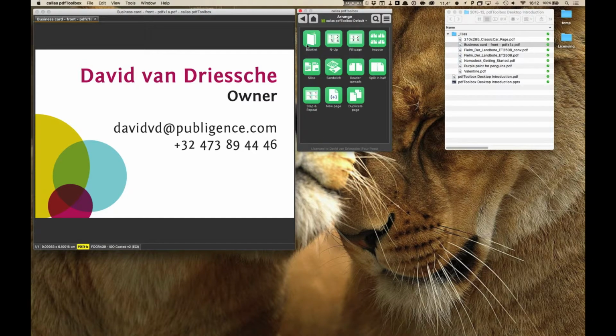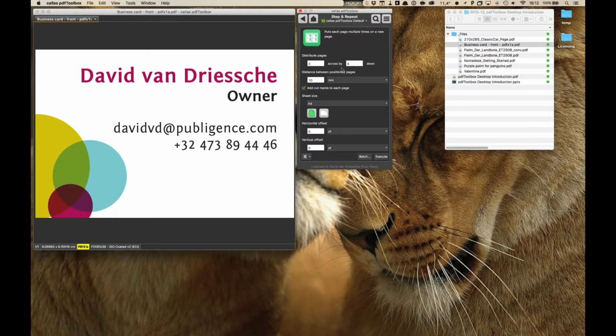If I click on the Arrange button, then I see a bunch of functionality that has to do with imposition in this case. From very simple imposition with things like booklets or step and repeat and so on, to things that are more complex, such as impose. But for each of those, I have a button, and I can go to one. I'll take step and repeat, as I have a business card open. And then, depending on the functionality that you've selected, the switchboard will show you a number of options. As I said in the introduction, the options are typically relatively limited if you use the switchboard.